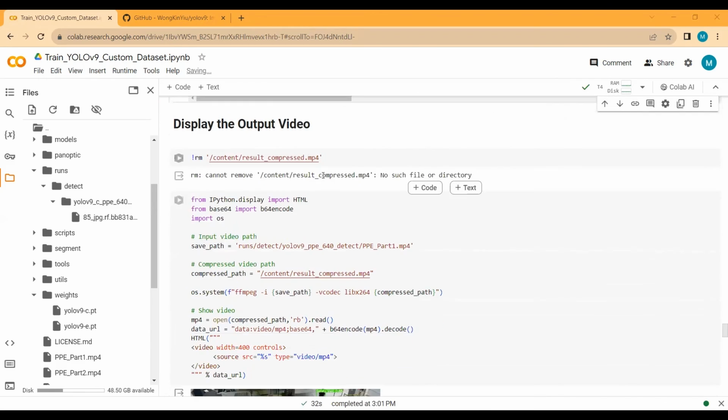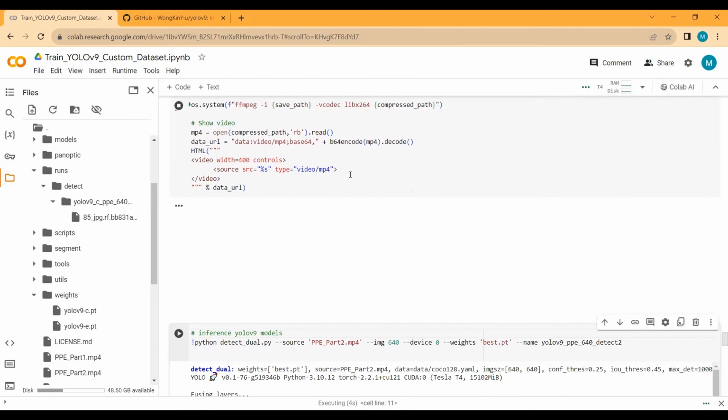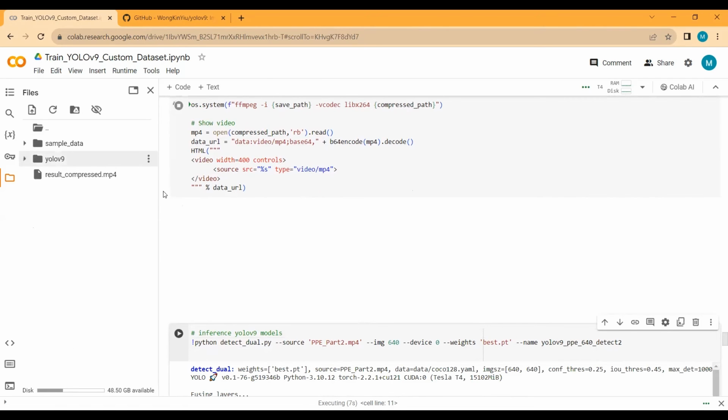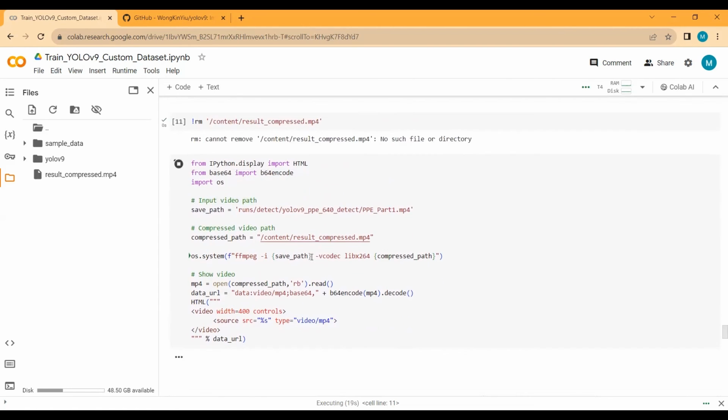Okay, so now let's display the output video in this Google Colab Notebook as well. This might take a few more seconds before we have the results. Let's wait and see how it goes.